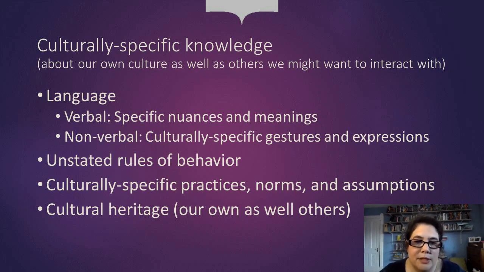Also, other culturally specific practices, norms, and assumptions, and cultural heritage. So things like what art is considered important, what music people like to listen to, what some of the cultural touchstones are in terms of stories and things like that. So again, paying attention to what our own are and also what other people's are.